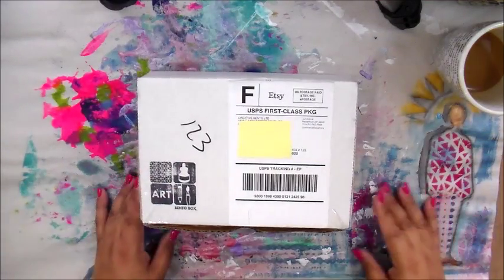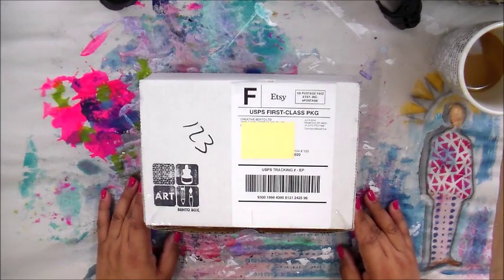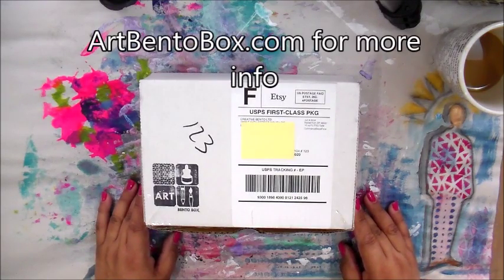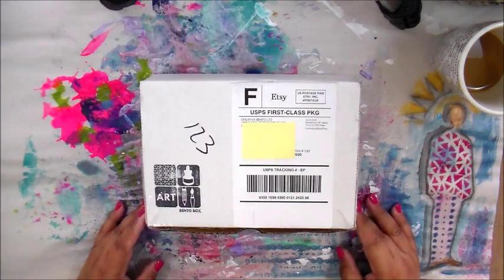Hey guys, good morning. So guess what arrived in the mail yesterday? My Summer Art Bento Box. I was so excited. I wanted to tear into it yesterday, but I couldn't. We went to the fair, which was a lot of fun, but I couldn't wait to get back home and open it up and dig into it.